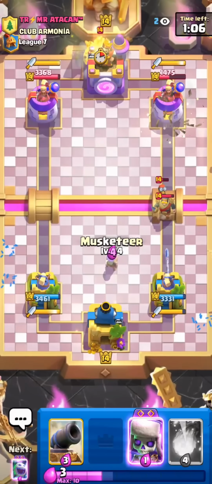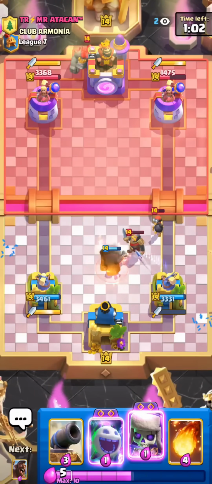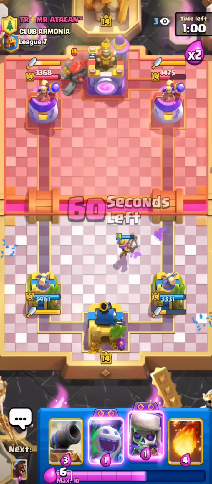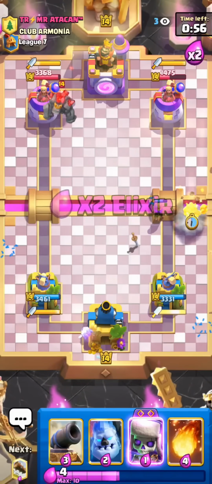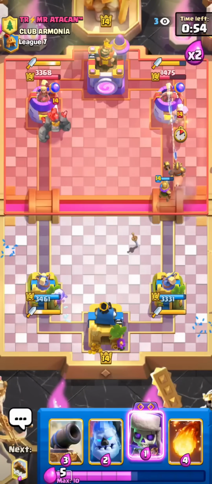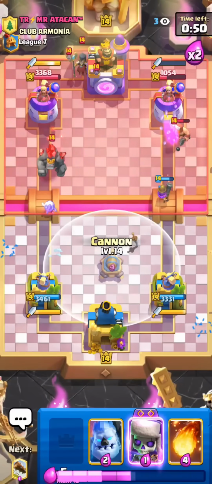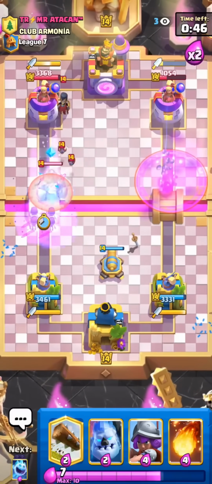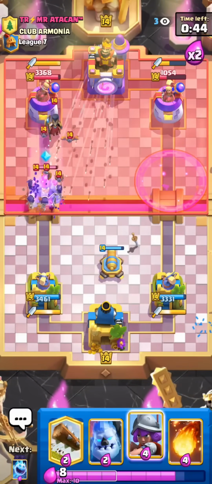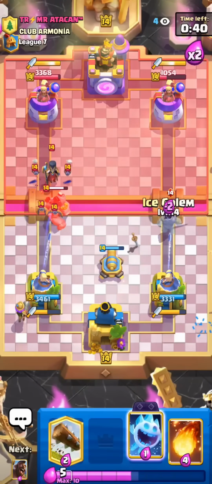Alright, we kind of have to go for the Musketeer here. We're down a lot of Elixir, but we do have both of our Evos right now, so I feel like we can actually be really aggressive even though we're down like 2 billion Elixir. We should still get away with this, I hope. Okay, he does spend the Lumberjack, which is good. We do take the one Hog hit right there. And we can just go for the Evo Skellies here at the bridge. He's going to have to go for something on them or they will take out the entire Golem. Oh, he missed a little bit. Doesn't really matter too much though.